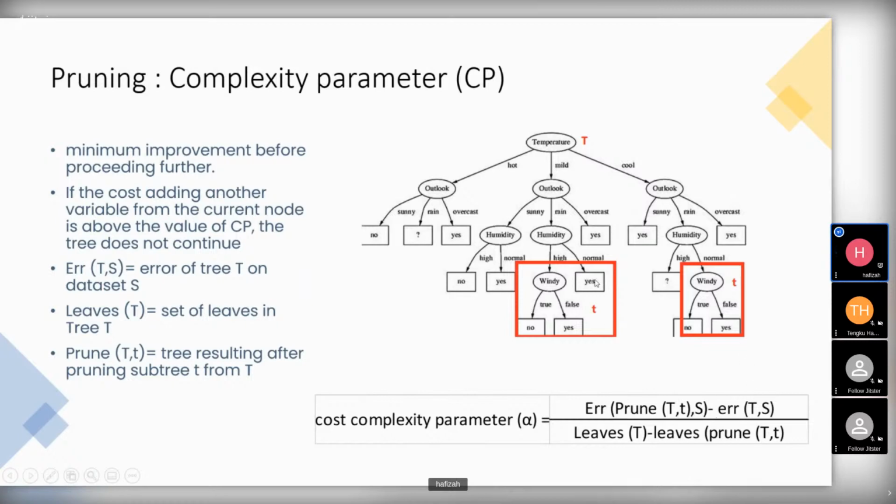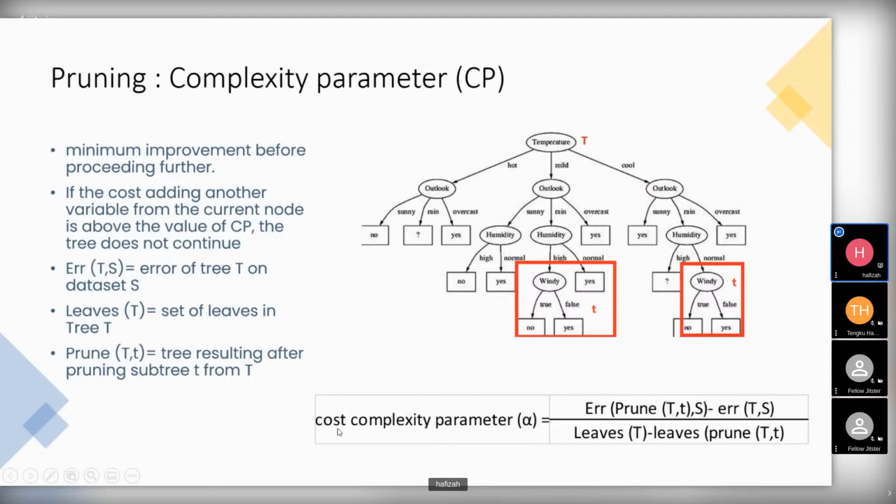But if we cut certain branches, if we prune it, the error becomes higher compared to not pruning. So the formula is the error after pruning, which is higher, minus the error without pruning, meaning the lower error here, divided by the total leaves of the tree without pruning and after pruning.